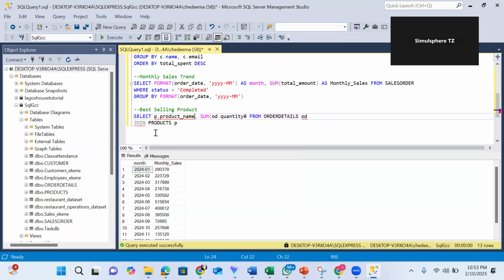I'm scanning. Okay. OD dot product ID equals to P dot product ID.